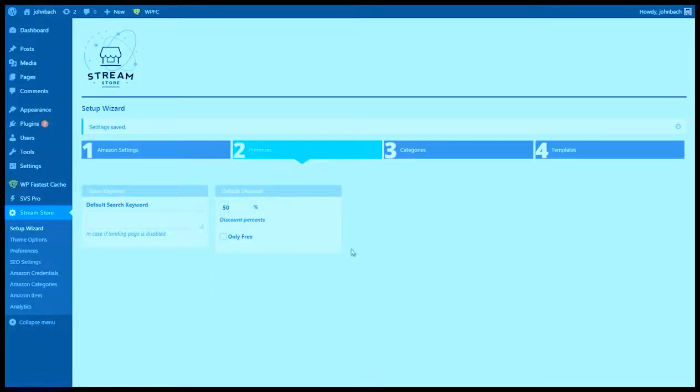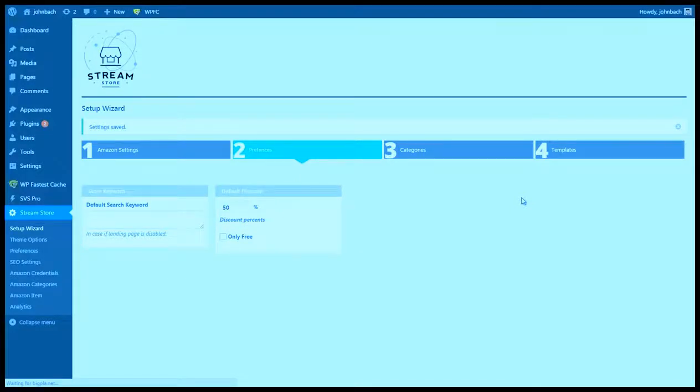So now if you want your store to be based on a keyword, for example the Beatles, Rolling Stones, let me think, Disney, whatever you want, any keyword, all the products will be about that keyword. But for now, let's see without this. This is the default discount you want. If you want free products, very simple. You see there is no complication here.